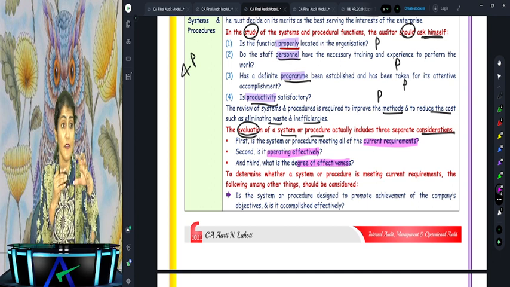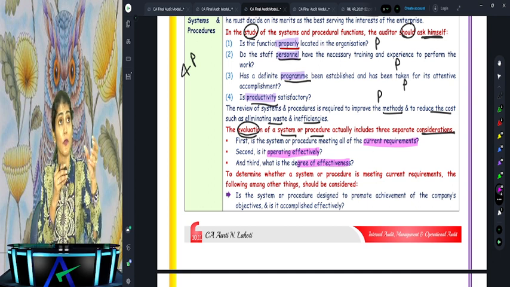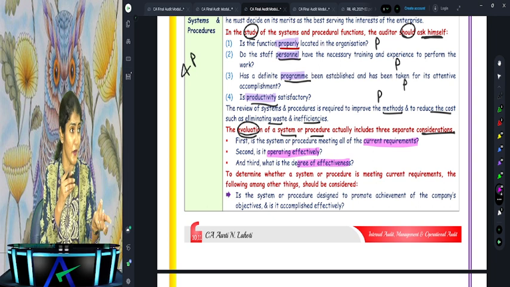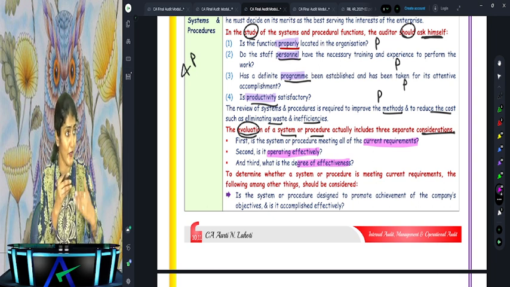So whether your current system or procedure is working, like sometimes you go to the income tax website and you see that it is not working. Why? Because it is down for renewal. They are making some updates. They are bringing some updates. Like even in iOS, don't you get updates on the iOS also?